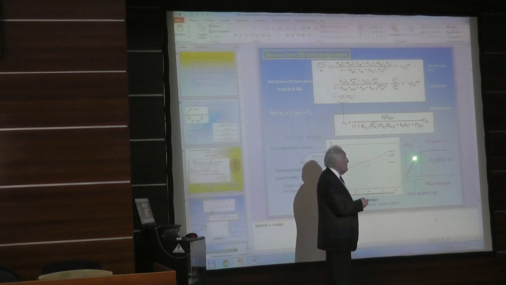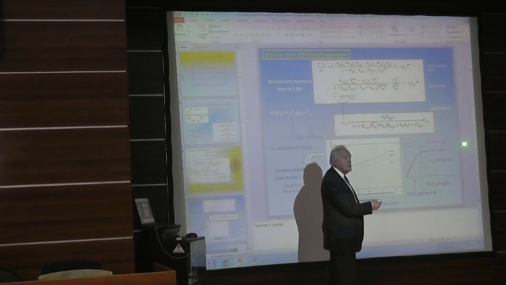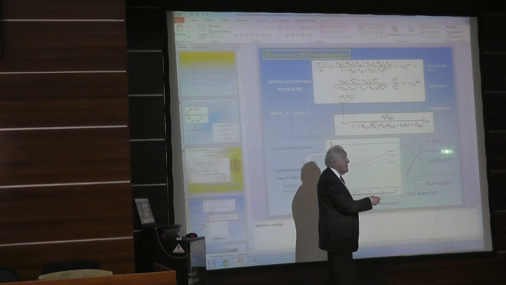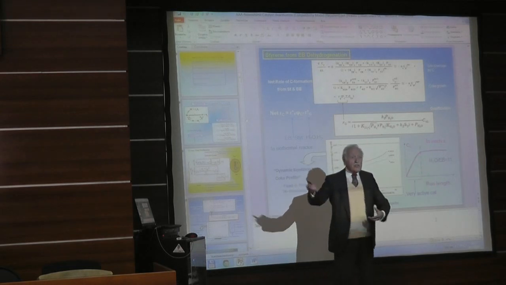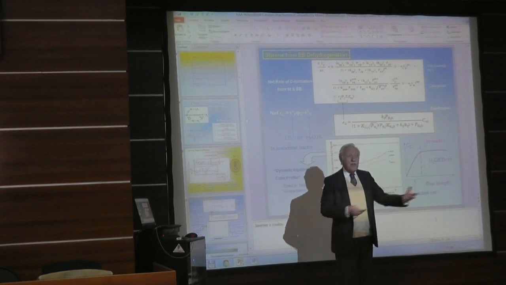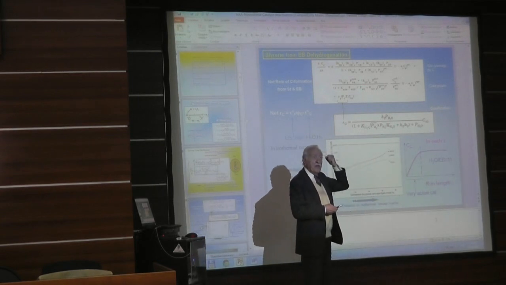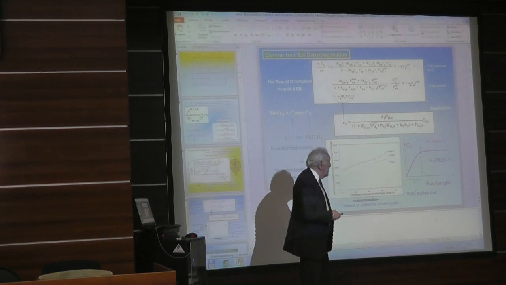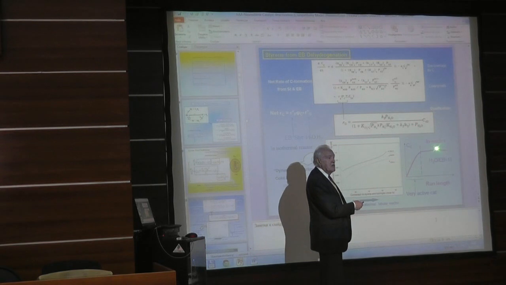Initially, you have a lot of coke formation, but after a while, after a certain run length, the coke deactivates its own formation and you get to a kind of steady state, a dynamic equilibrium coke content. And the initial coking is extremely fast, and before you really have your GCs set up and equilibrated to take online sampling of the ethyl benzene and the styrene, etc., you don't see any change anymore. The coking is very, very rapid.